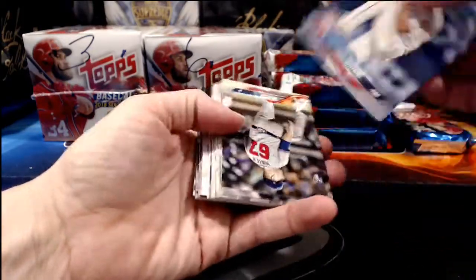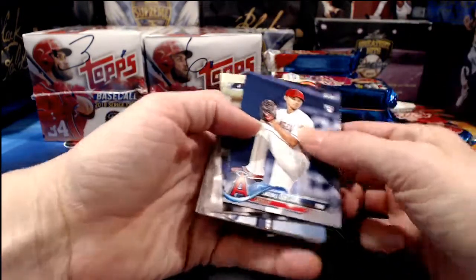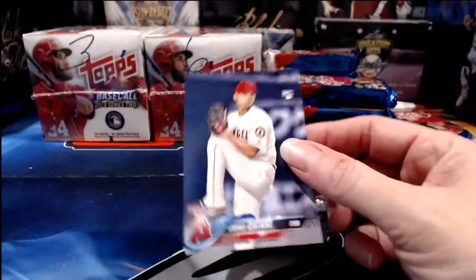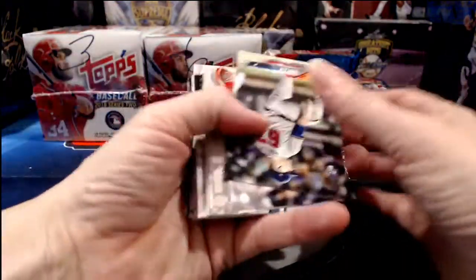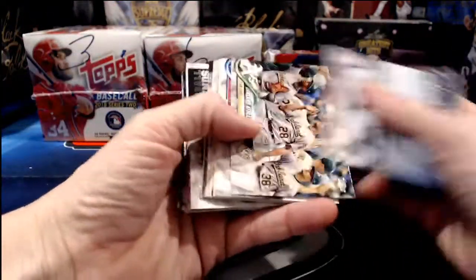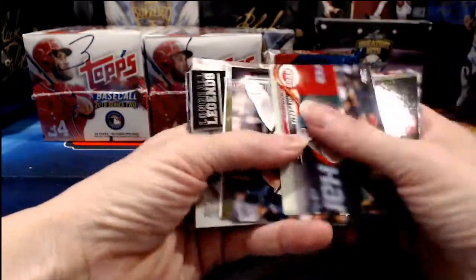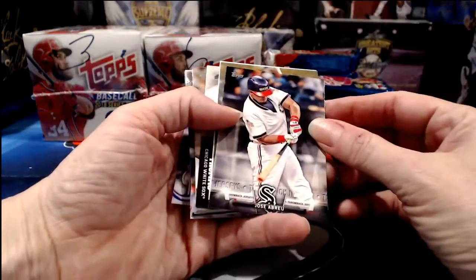And hi, Greg, you've got chat going tonight. Awesome, man. There is a little Shohei. It's just a base rookie, but nonetheless, if you've got the Angels, you probably are interested in seeing even the paper base come out for Shohei. So if I catch those when we go through, I will try to point them out.